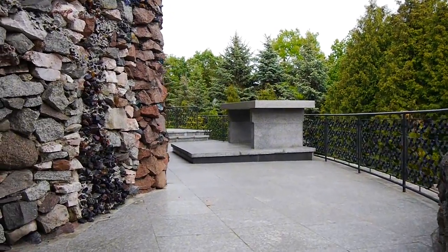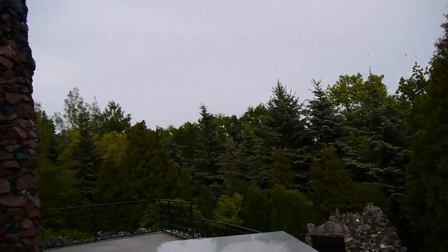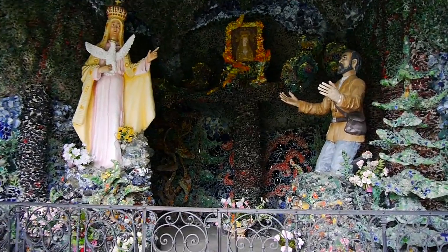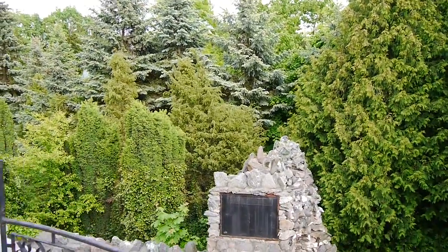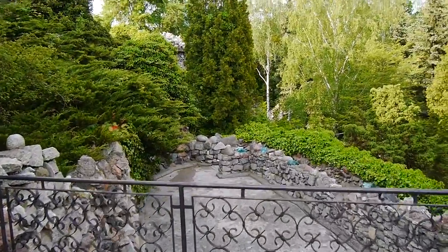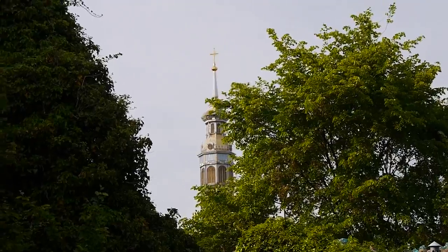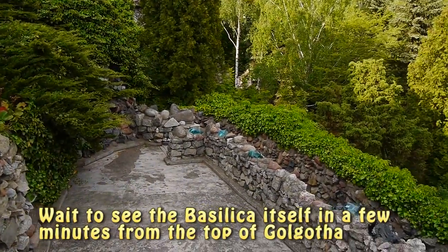And I think we're very close to the top. Here is the church I was talking about, the two of them. And this is interesting. So I think this is the other way where we will be going back, and then we will walk this way and down there. And here we are, ever so close to the top. Hopefully we can get there, I don't know. This is the main basilica, one of the highest towers of the basilica. Okay, I'm gonna switch the video and turn it back when we get somewhere here.